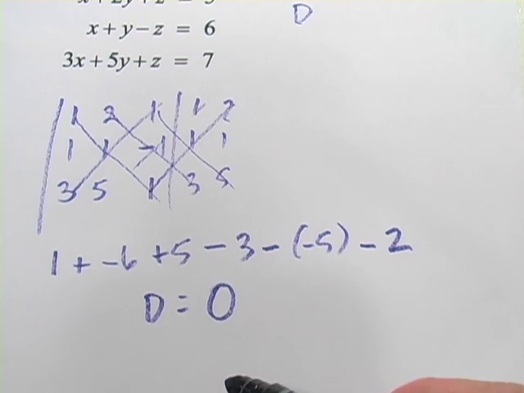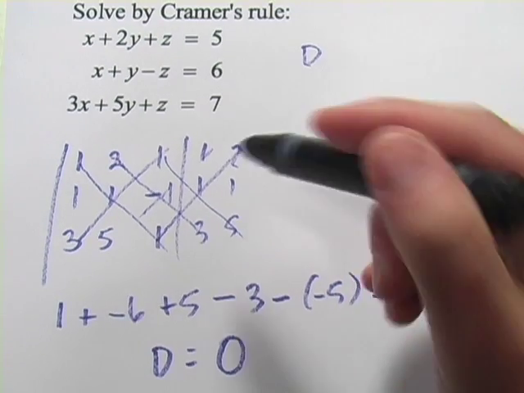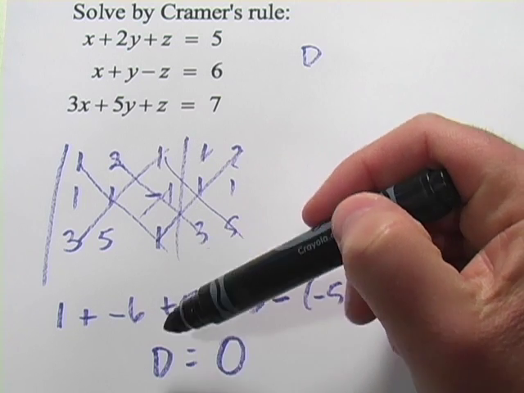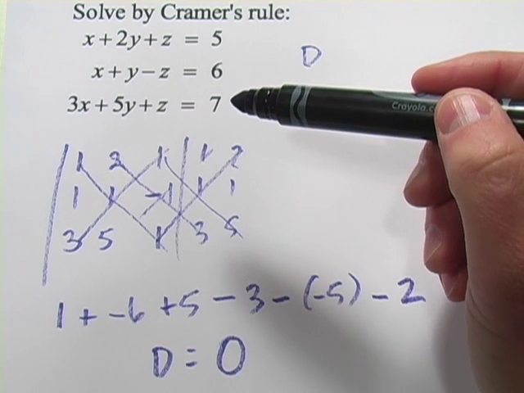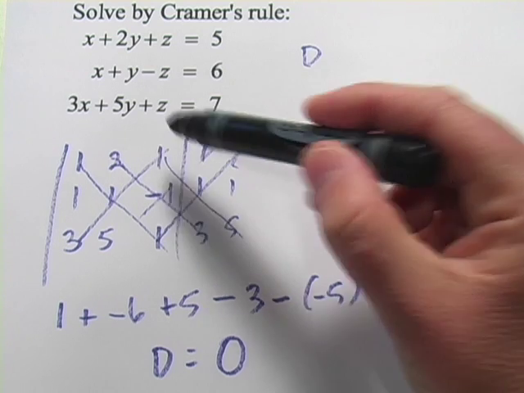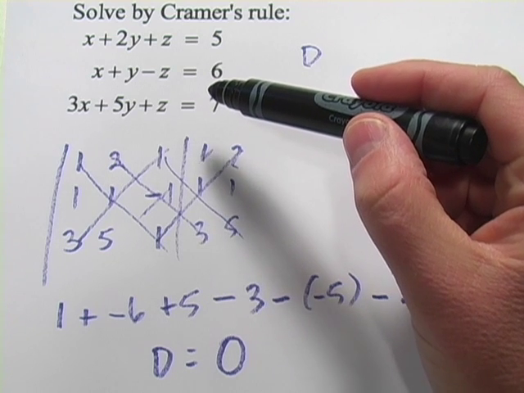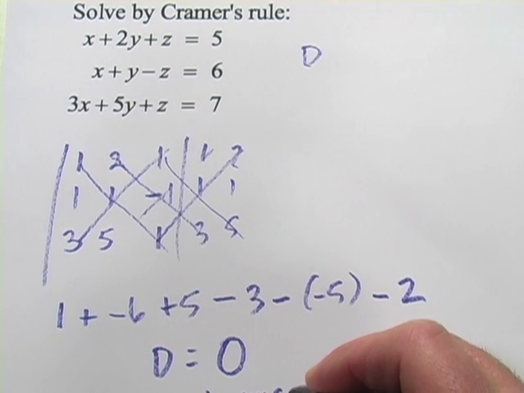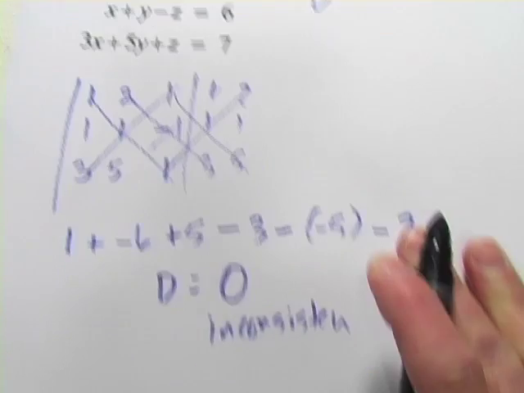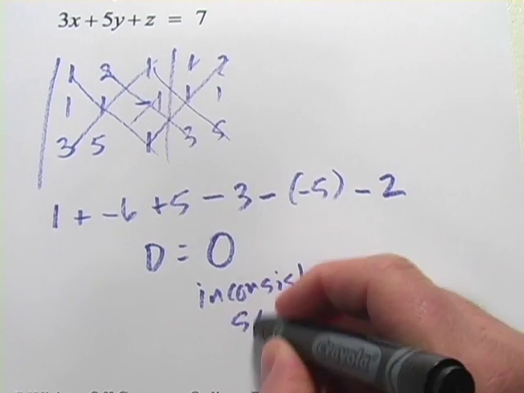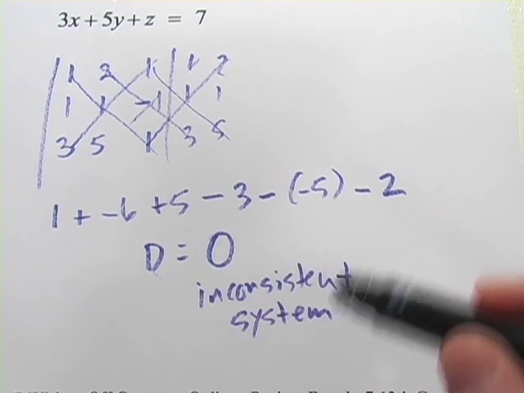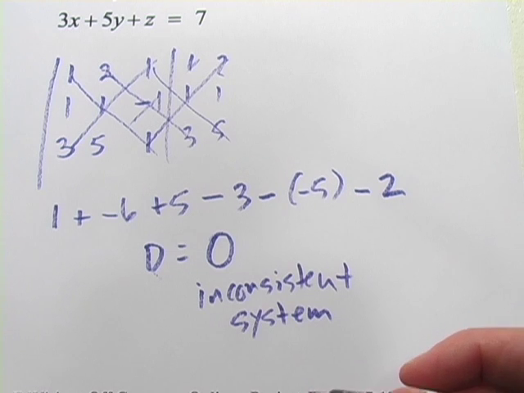One of two things is going on with the systems of equations. Either it's totally inconsistent and there's no solution, or perhaps it's a dependent system and they're all actually the same line. I don't think they're all actually the same line here. Doesn't look like it. So we're going to say that this is an inconsistent system. So if you get 0 for a determinant for big D here, you know that the system is either going to be inconsistent or dependent.